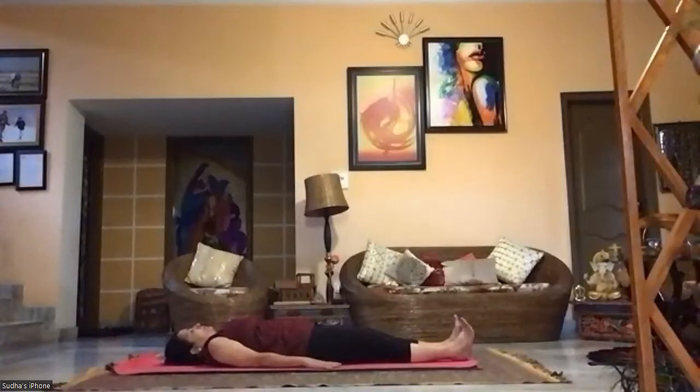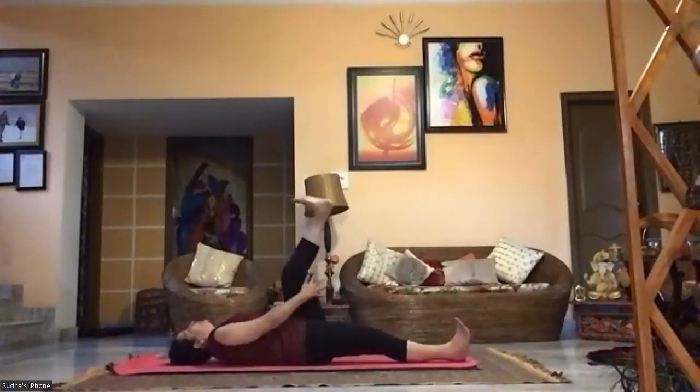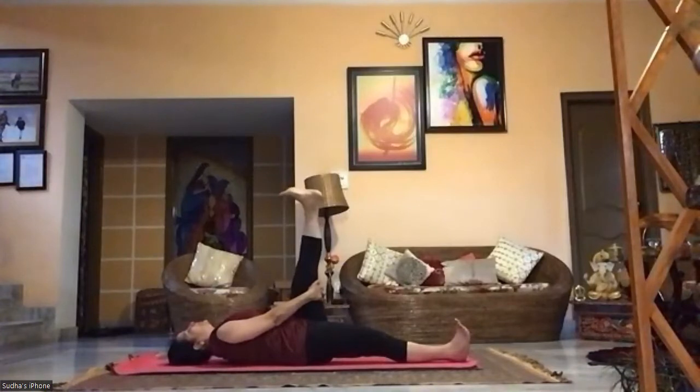For the left side, inhale, left leg up, straight up. Hold the left thigh with your hands, pull the leg more closer to the upper body. Both the knees are straight, toes are tucked in. Right thigh is on the mat, giving massage to the whole back from tailbone to the neck. Keep breathing, keep holding.